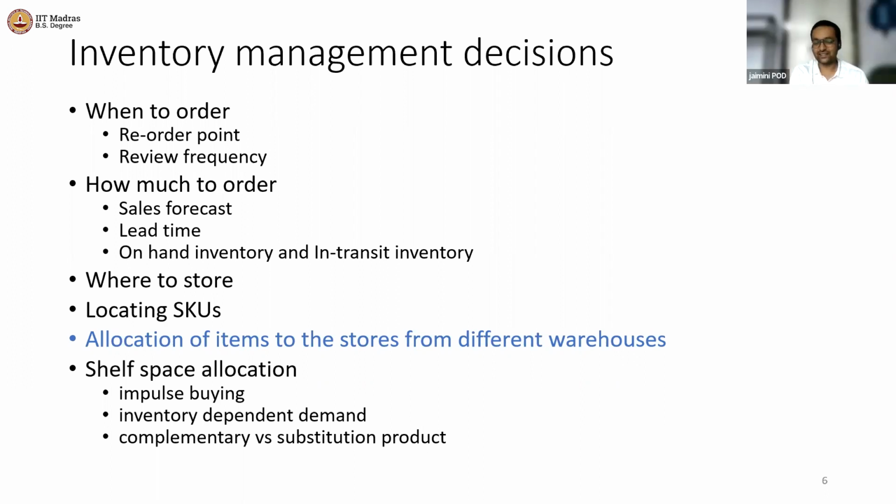The opposite of complementary is the substitution product. In substitution, say if you are purchasing tea, if you're a tea lover, you might not be a coffee lover. So either you purchase tea or coffee, not both, in general cases. In such cases, when the demand for one product goes up, the substitution product's demand goes down. So again, data scientists have to identify from the data what might be the substitution product. There also experimentation happens, because if there is a trend, it is not always a substitution product. It may be, it might not be.